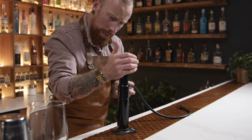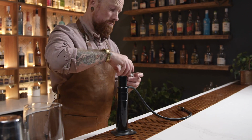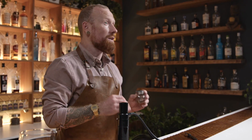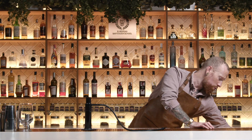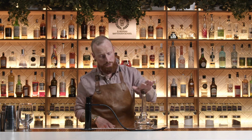You can get different kinds of wood chips. You can get the ones that they give you with the machine, apple wood and a couple of other different kinds of wood, but basically anything works. They'll give off slightly different flavors for different kinds of wood. So we have our wood chips. Now for this next drink, the first time we're going to use this, I'm going to smoke a bottle.